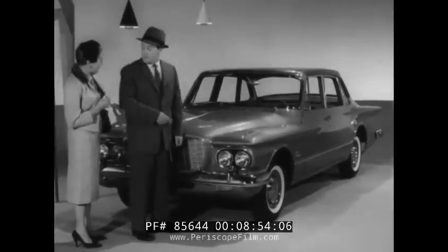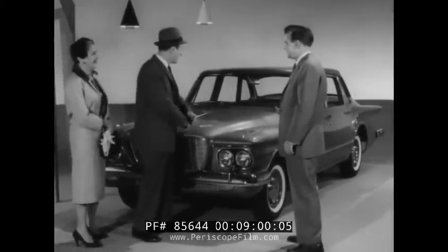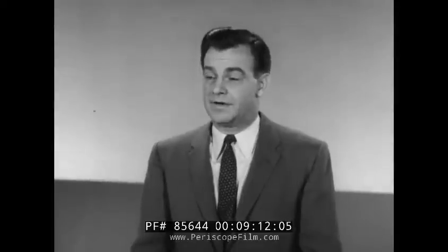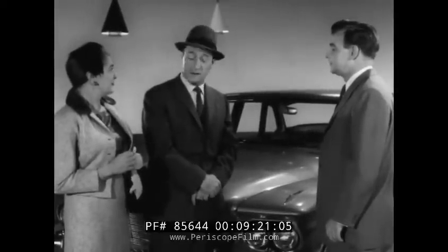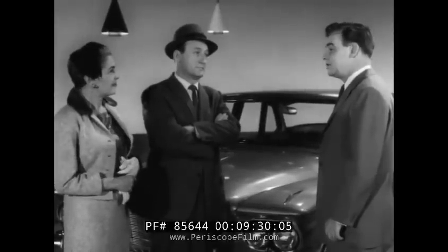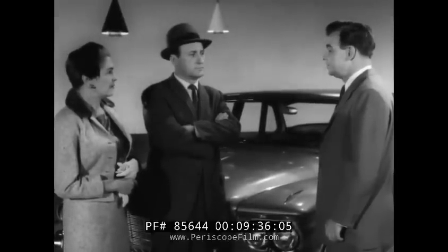Charlie, you do all the talking. This is the Valiant, honey. Oh, hello. Just looking. Kind of intrigued by this one. We're pretty proud of Valiant. There's a great story behind that car. The Chrysler Corporation has been working for 25 years to build a compact car that would be roomy enough and comfortable enough and powerful enough, but not an inch too long or a pound too heavy. Economy is important. That's what I'm interested in — economy. Charlie says he's never going to drive a big car again. Most people are interested in economy these days, but you can still have economy and a big, solid car with lots of extra comfort, style, and trunk room and all the rest of it.